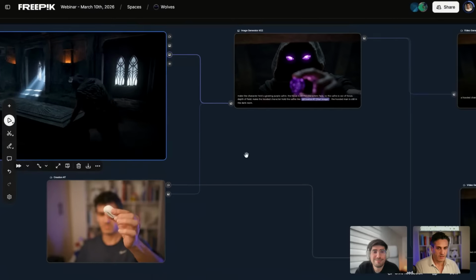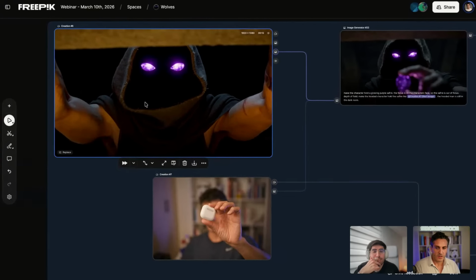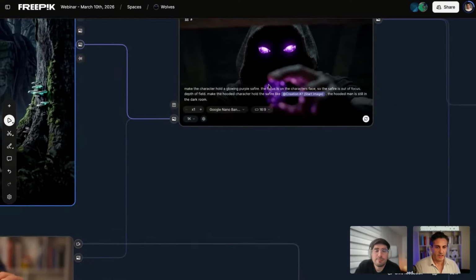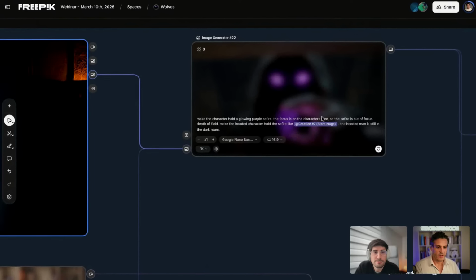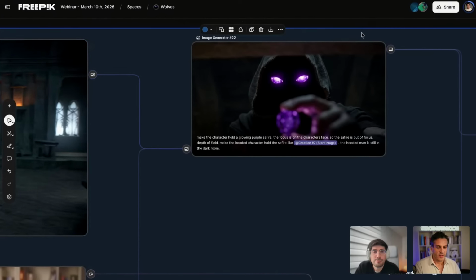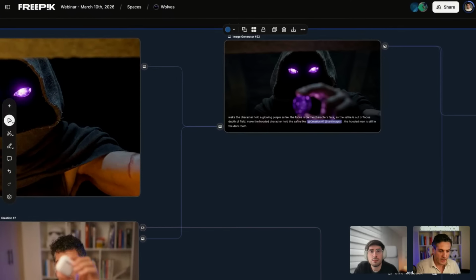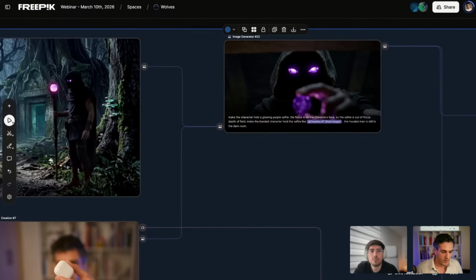I'm just taking the end frame. So instead of having him just looking at the gold, I'm asking him to hold the sapphire. It's a very quick way, if you want to change the path of your storyline, to take a frame from the video, manipulate it with Nano Banana Pro, and generate something new.